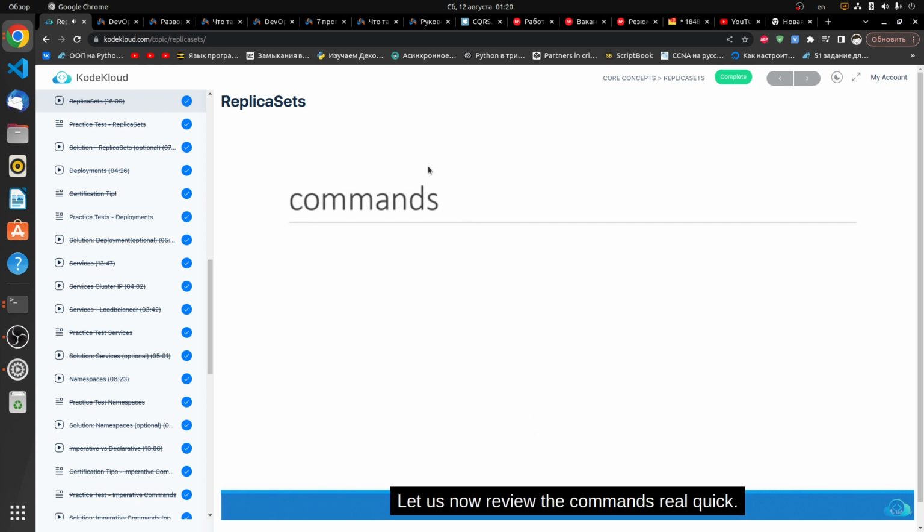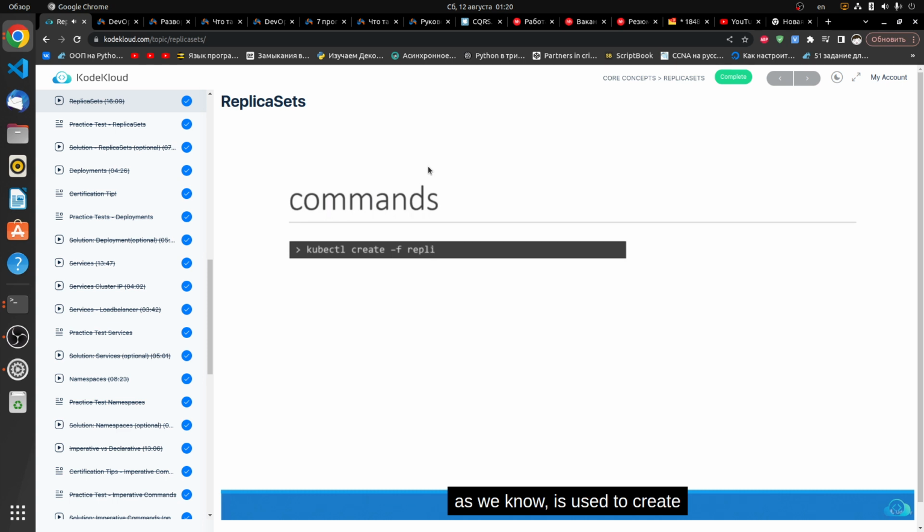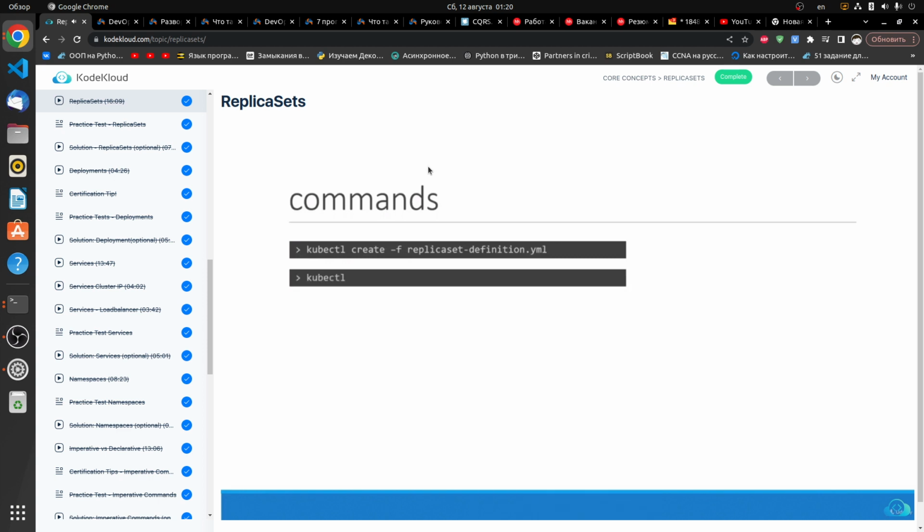Let us now review the commands real quick. The kubectl create command, as we know, is used to create a replica set, or basically any object in Kubernetes, depending on the file we are providing as input. You must provide the input file using the -f parameter. Use the kubectl get command to see list of replica sets created.